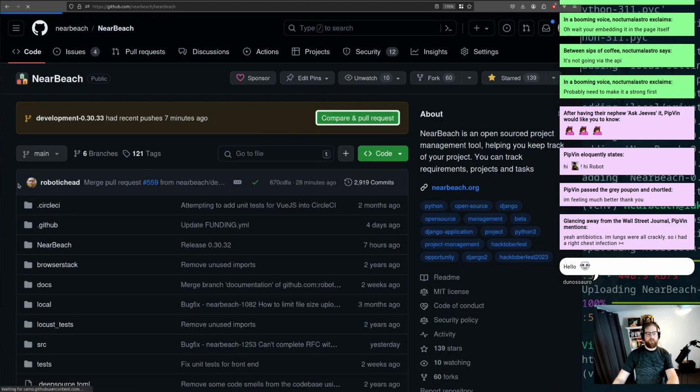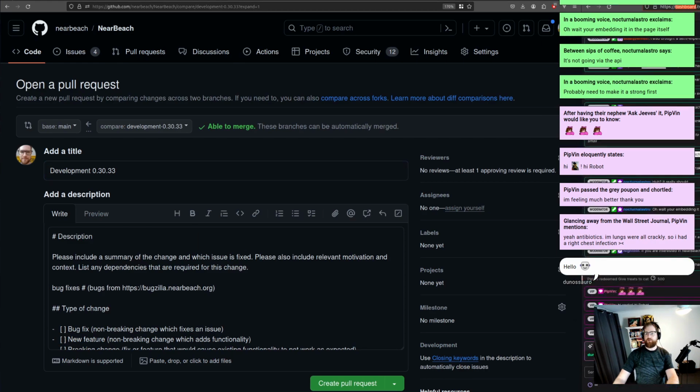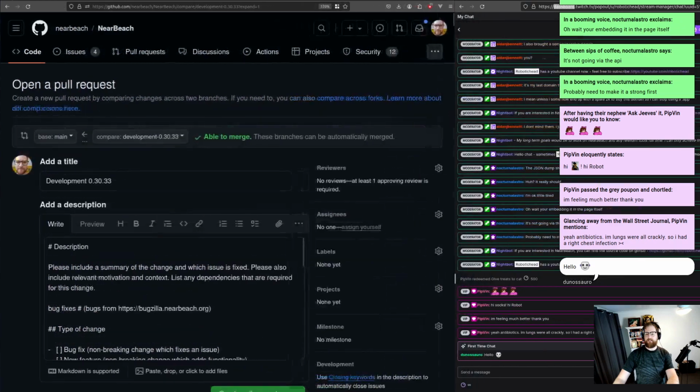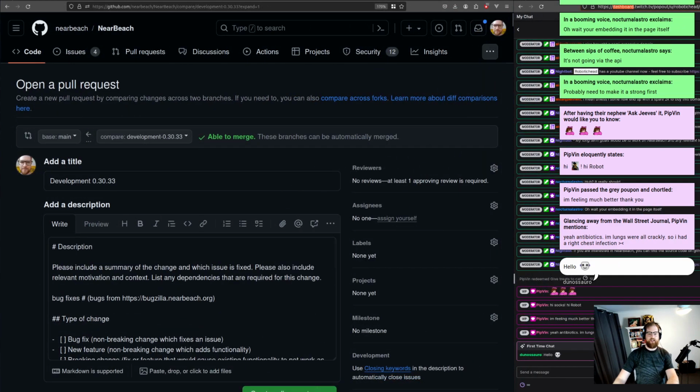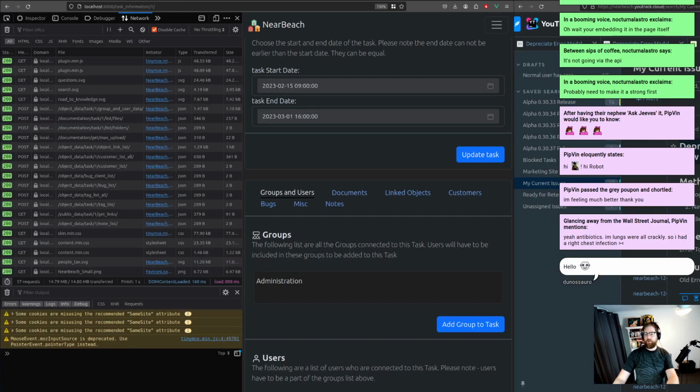So we're doing a compare and pull request. Now I am closing that because I no longer need it. I am going to halve the screen so you guys get to see that I actually had that over there.